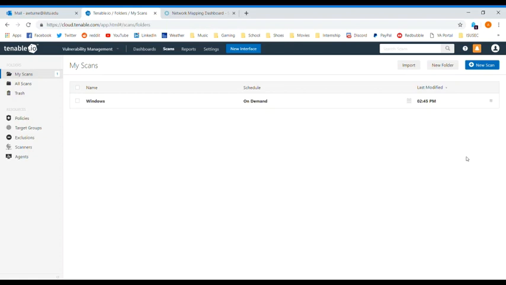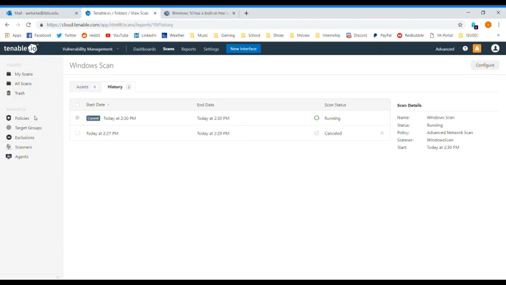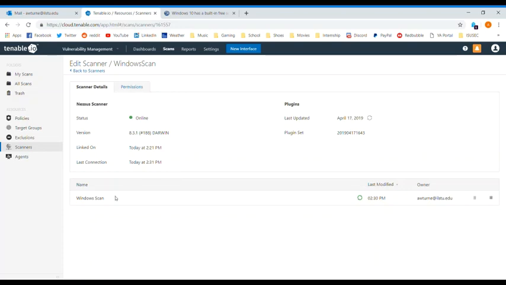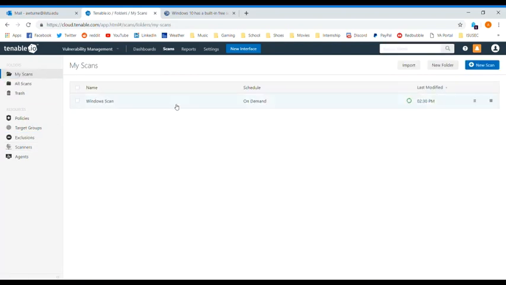The next thing we're going to show is going over to the Scanners tab here on the right, and here you can see the linking key that Henry used to link the two things together. And then here you can see that we are using his Windows scan that he made to scan my computer in the Tenable I/O interface.